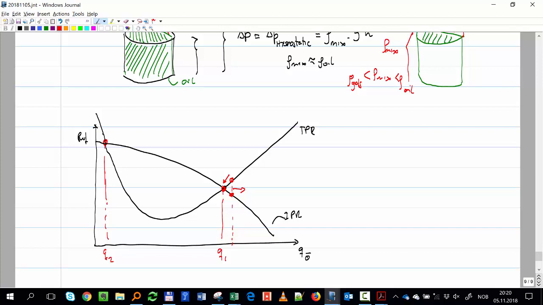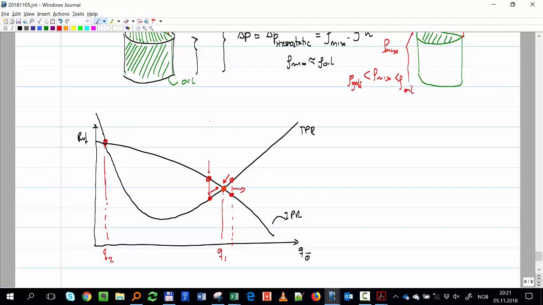Now, let's say I push the rate a little bit to the left. What happens here? I have more energy available than what I need. That means I have a lot of money and I can go to Las Vegas and start paying the casino, etc. Right? I can increase the rate. Then I go back to this point.